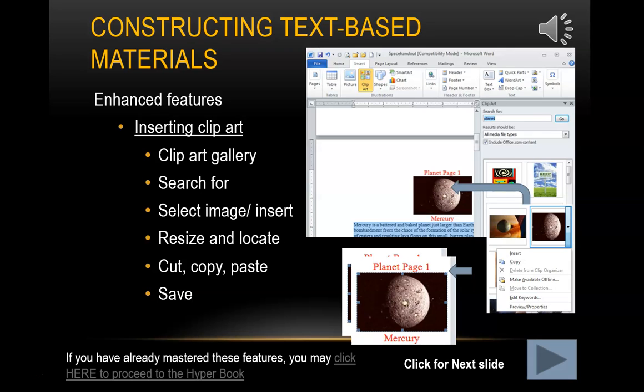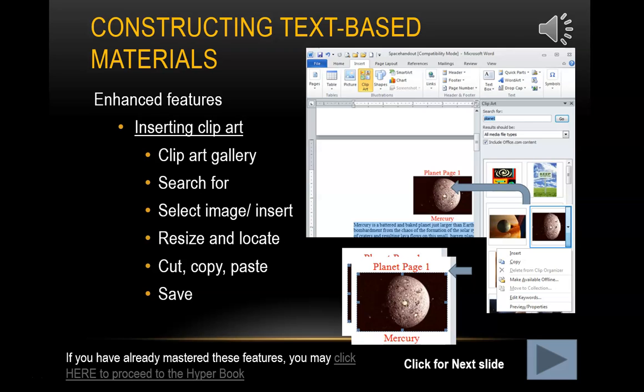All right, under clip art, you can see I'm searching right now for a planet. That's just a word that I used. When I did that, I found a picture of Mars, or Mercury in this case. You have to go down through this list. Depending on how you search, you might get a couple of images, you might get a couple dozen images. You can always simply leave the search blank, click on the Go button, and it will bring up the entire clip art gallery. Could be hundreds of images.